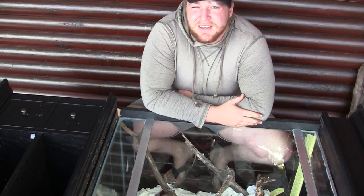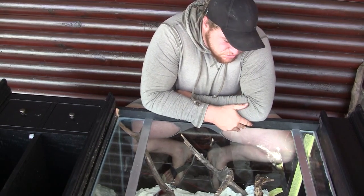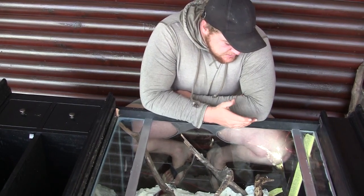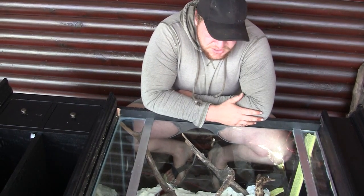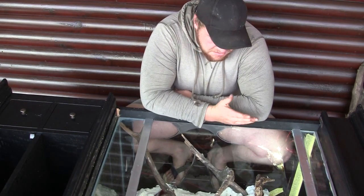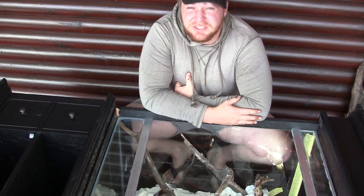The reason why we're using liquid rubber instead of silicone is, one, cost effectiveness. This vivarium is huge, guys, and if you had to use silicone, it would cost you thousands of rands. Secondly, there's nothing wrong with the liquid rubber, it works just as great as the silicone. And third, it's a lot easier to use than silicone as well. You don't get as dirty because you can literally paint everything on.